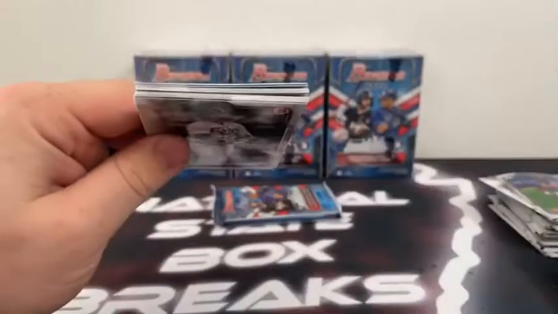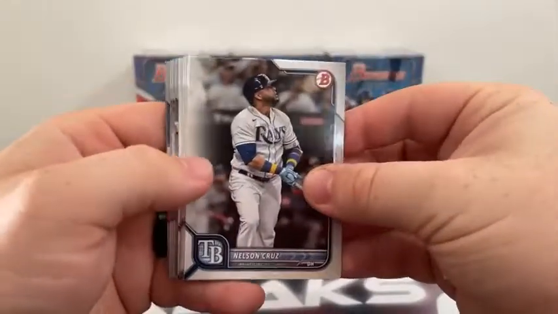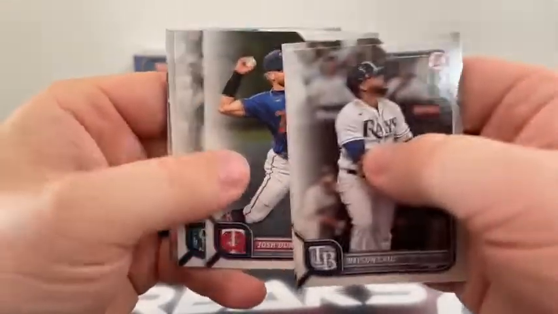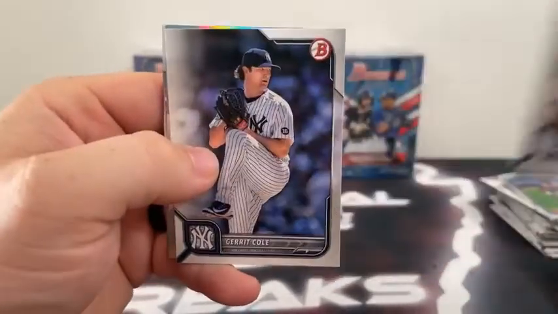Two packs left to go here in the second box. We'll start here with Nelson Cruz. There's Max Scherzer. You got a Chris Bryant followed by Josh Donaldson. Jared Kelenic covers Garrett Cole.